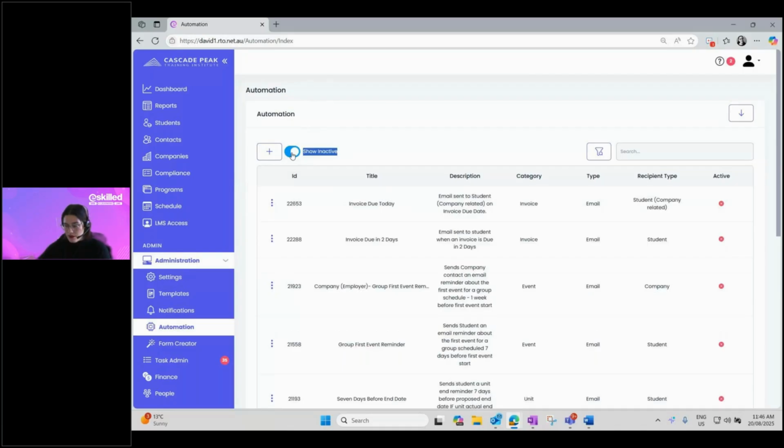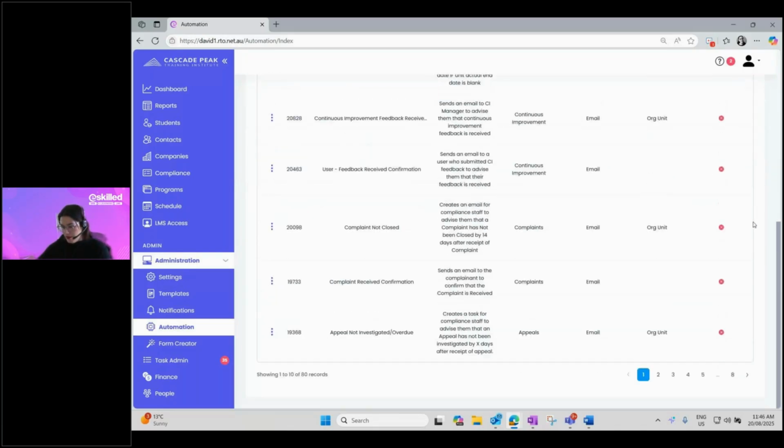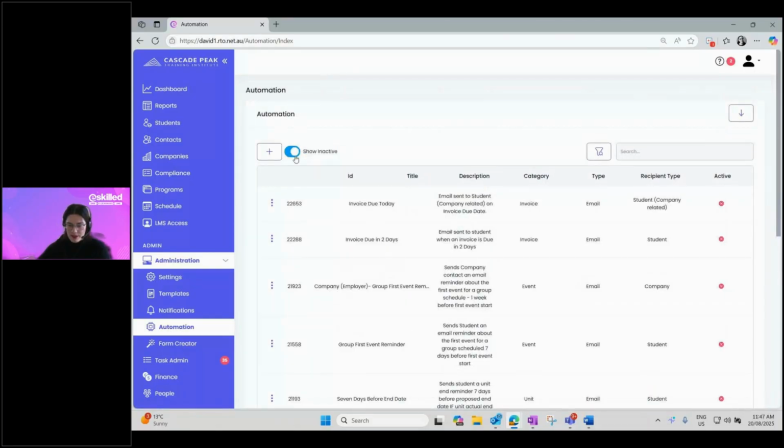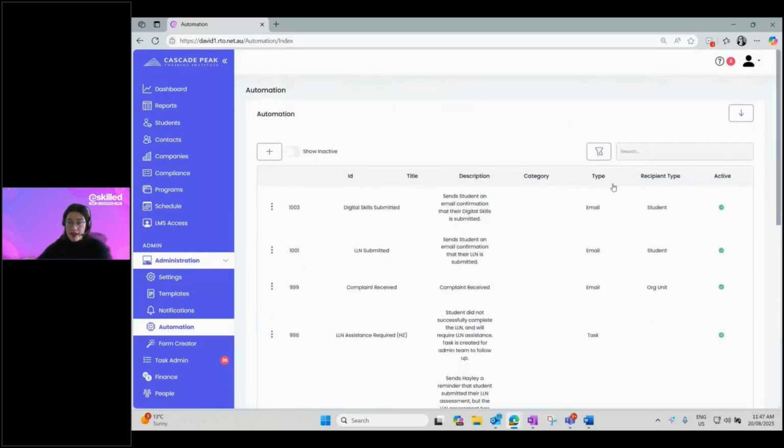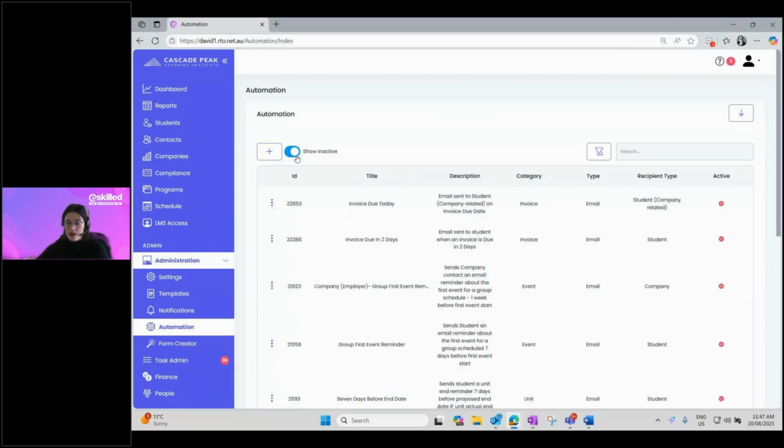So if I turn that on, what we should see at the bottom of the table is I am now seeing 8 whole pages of automations that are in this account. But for the ones that are actually turned on and active, we've only got 2 pages of them. So this might be blank if you haven't got any automations when you come in here. So you'll just want to immediately turn that on so that you can see any that are in the deactivated position.